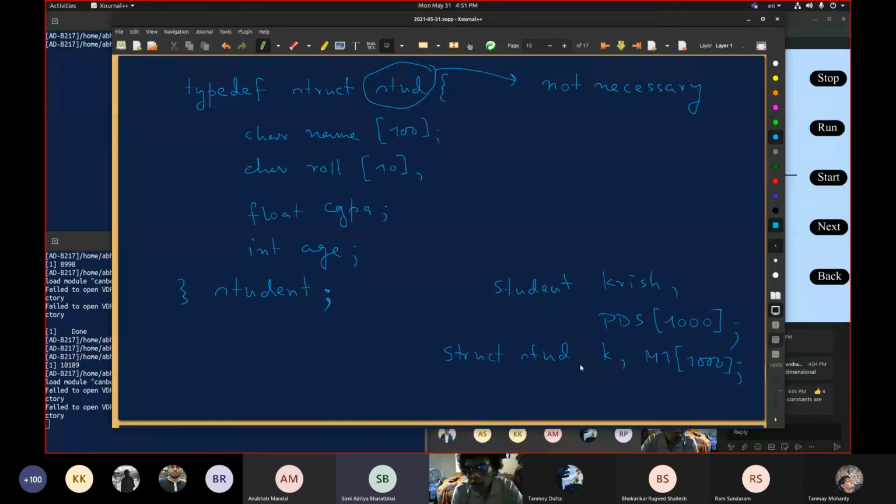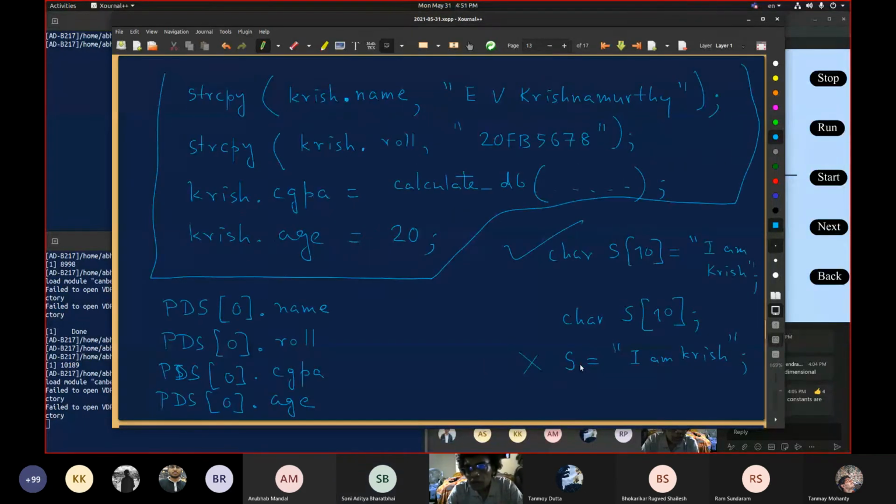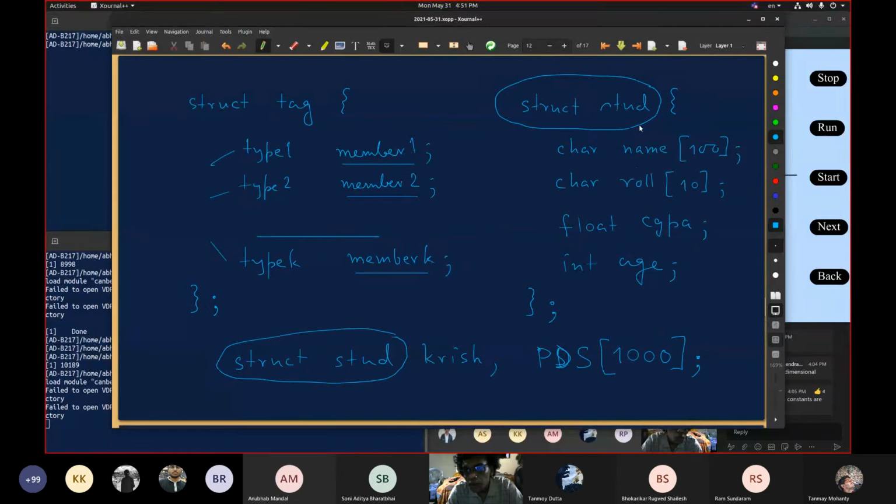In fact, if you have struct stud with name, roll, GPA, and then you define struct stud1 with the same members, this will also not be allowed. They must be of exactly the same type. And what will happen if you do some kind of typecasting? I have to experiment. I do not know exactly what will happen.